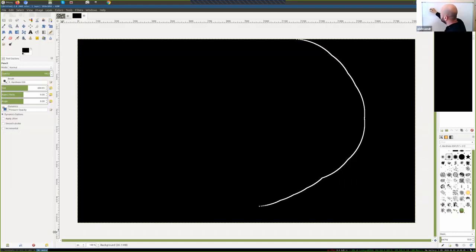We have a picture of a bird. And we want to be able to train our system to tell us whether we have a bird there or not.